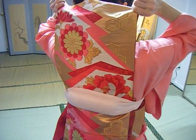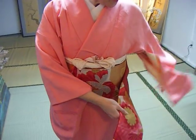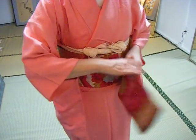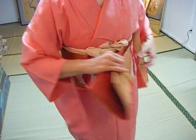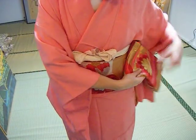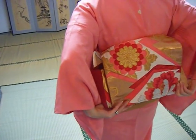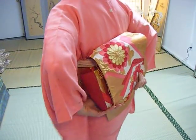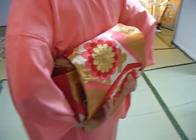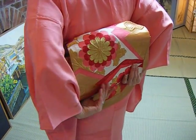Conversely, if it's too long, with this part of the obi on top, taking the outside edge, you can lift it up to the right position. Then flip it down. With this part that's here, we're going to turn it around so that it's facing upwards. Notice there's a place where the motif ends — at that point, we fold it backwards. Then we're going to pass it underneath, and pinching the upper part, wrap the obi around. Depending on the size of the wearer, we want about one finger length from the bottom to the bottom of the taiko.